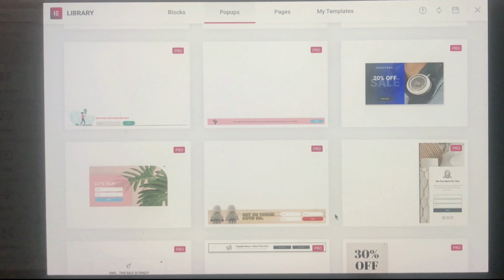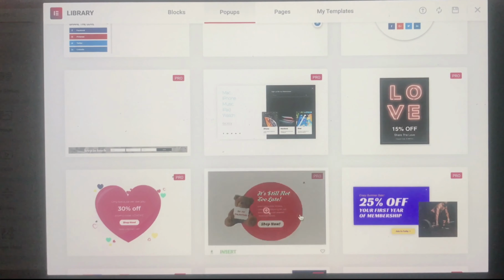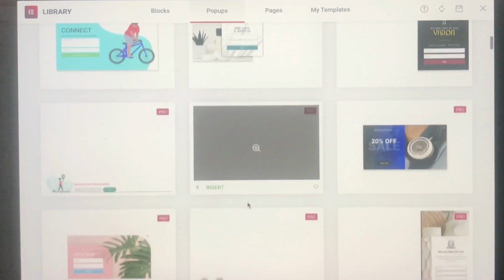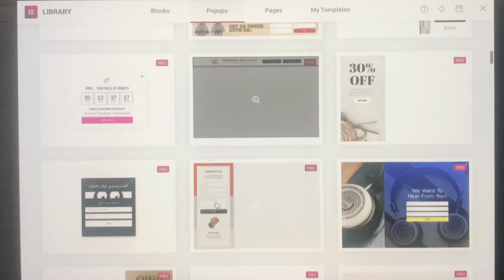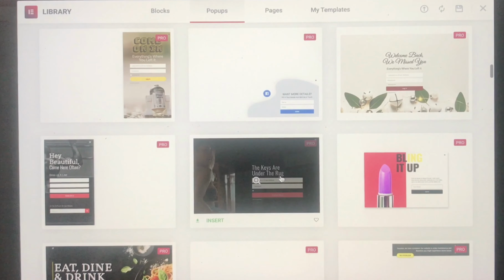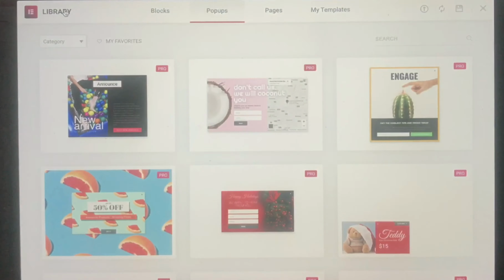Right, and then I can show you this pop-up is not only for the opt-in, name and email address, but also for sales page. Let me show you a few on the sales page, like something like this. Let's say we're selling teddy bears. Somebody who wants to shop for a teddy bear can click here, and when they click this button, it will lead them to a sales page. In Sell More, we have a lot of various templates, whether property or anything else you are talking about. We have this exercise one, for people who want to key under the routes and things like that. So we have all the ready templates, all working on this.